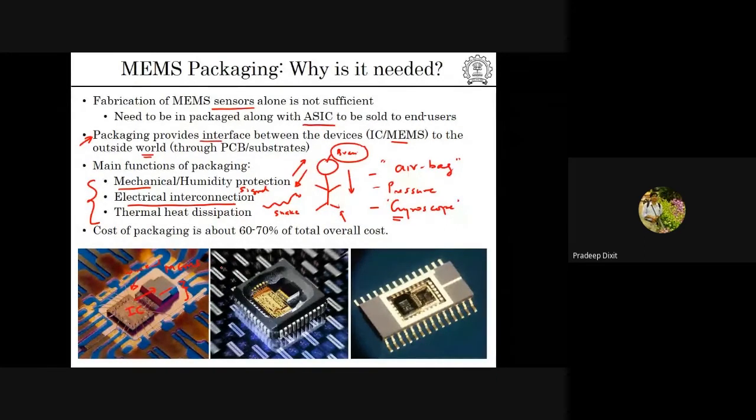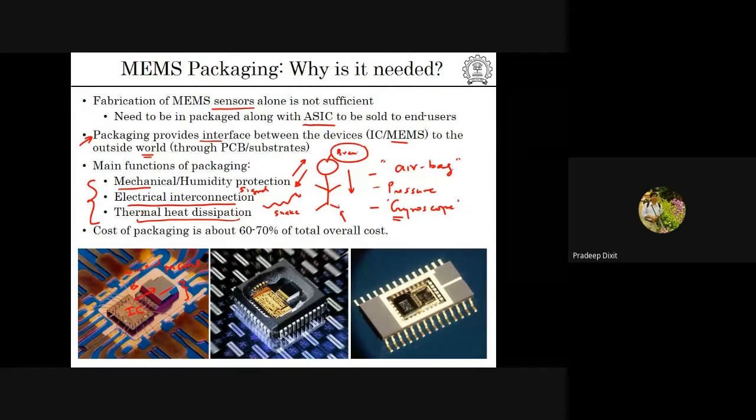And the third one, which is also getting very important, is thermal heat dissipation. If you look at our smartphones, you might have noticed that if you talk, or if you play any kind of video game on your mobile phone, it becomes very heated. On the backside you will see that it is very hot, and the temperature could easily be 50, 60, 70 degrees Celsius. So one of the major challenges in the modern device is to provide efficient ways to remove heat from the local hotspot. These are the three major functions of the packaging.